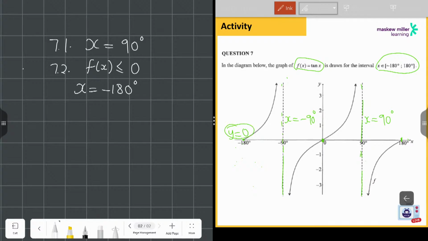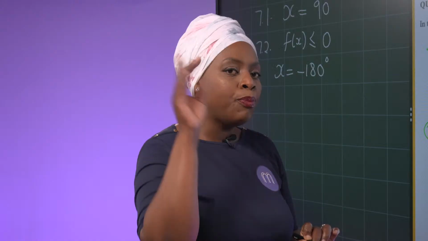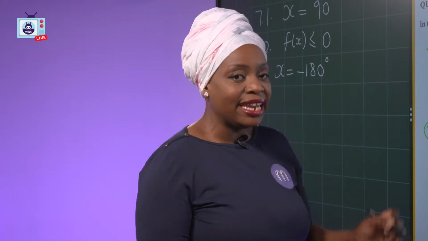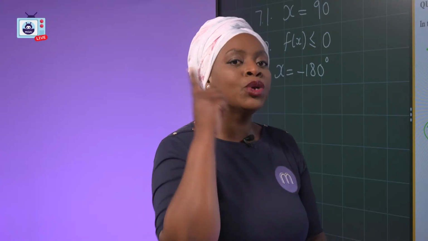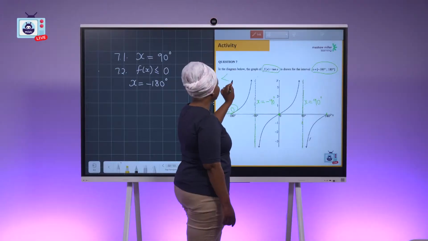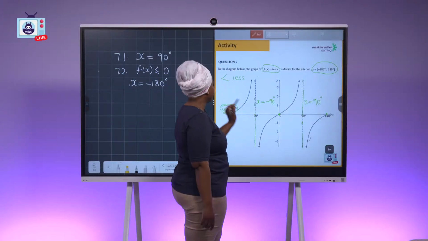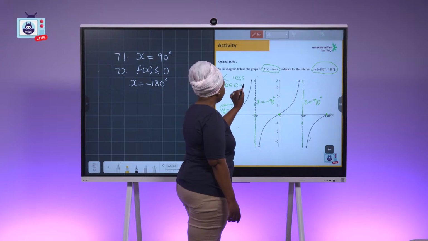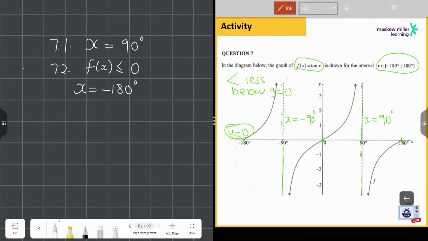So I said to you guys that whenever you see less than, you need to put some words into it, because less than in the graph is not just a symbol like it would have been when you are dealing with just normal inequalities. And that is why when I did my algebra, if you remember very well, I used the graph to represent inequalities, because it helps us when we come to this point. So yes, it's called less than, but it can also be called below the graph y equals 0, or you can say where the graph is negative. So these are the 3 points you need to remember.